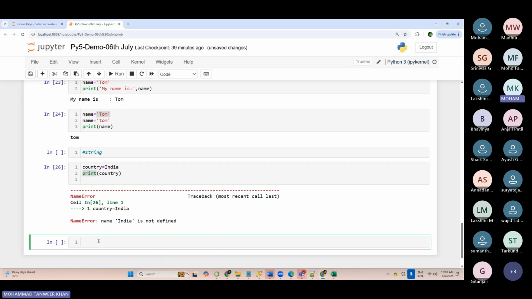Proceeding further, the summary of this discussion is that anything which is a string must be in inverted quotes. Actually, we cover this at a later point of time, but because you asked, I thought of answering it now. Down the line, you will get a question on this, but that will be covered after certain topics because we have a flow. If I jump to that topic, sometimes the entire flow is disturbed.